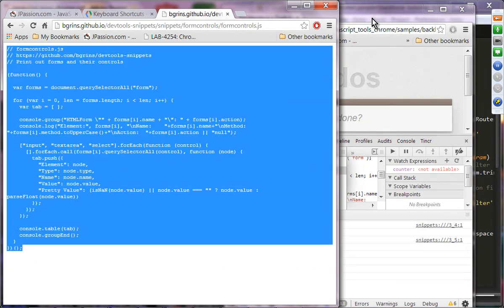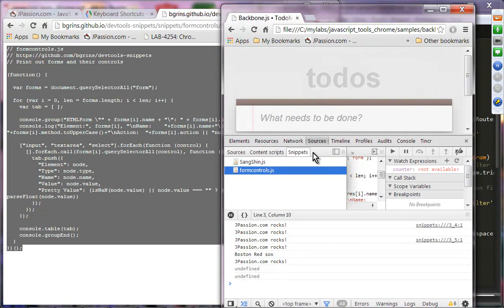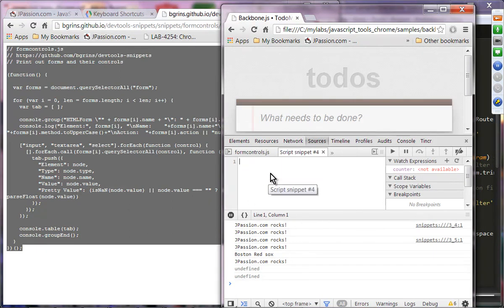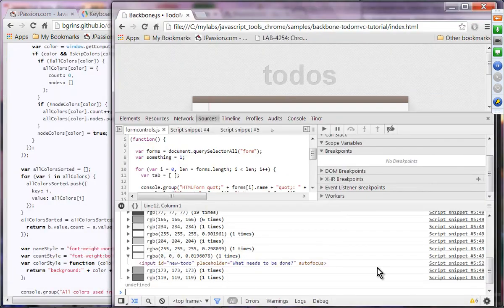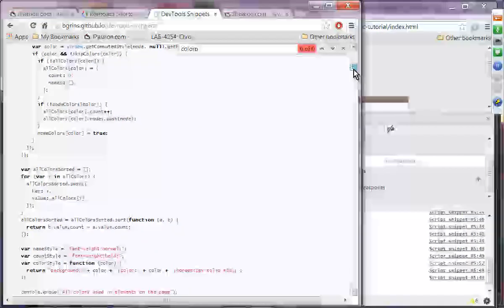Let me just try to create another one. Create the new one. That's a good enough name, and save it. Okay, and then I'm going to save it, and then snippet, run it. Why is that? Let me just. Okay, so one of the things, I was not able to actually demonstrate to you guys the getting the snippets to work, right?